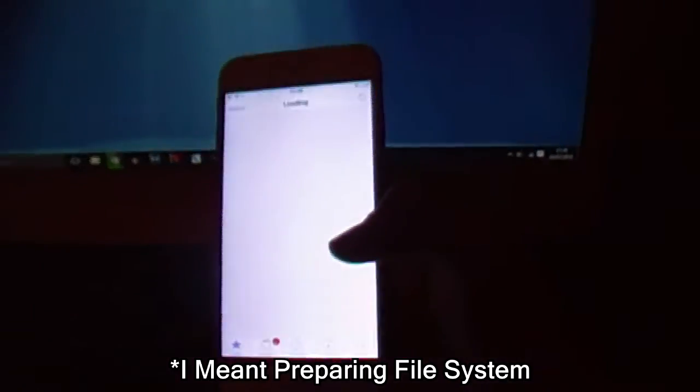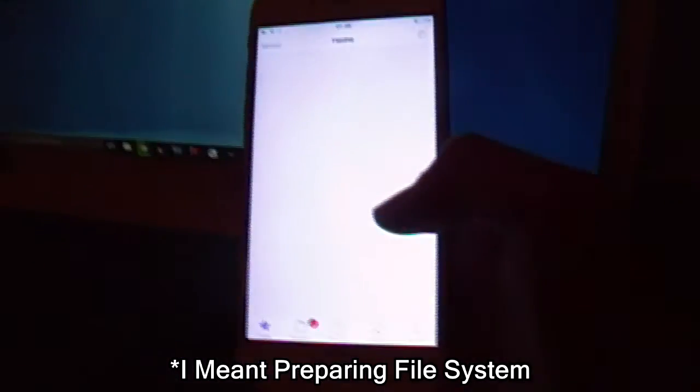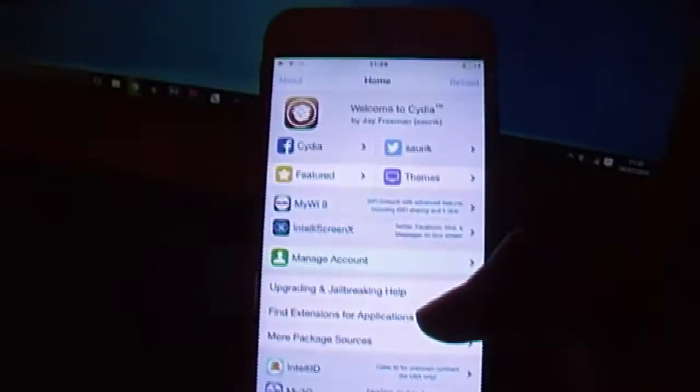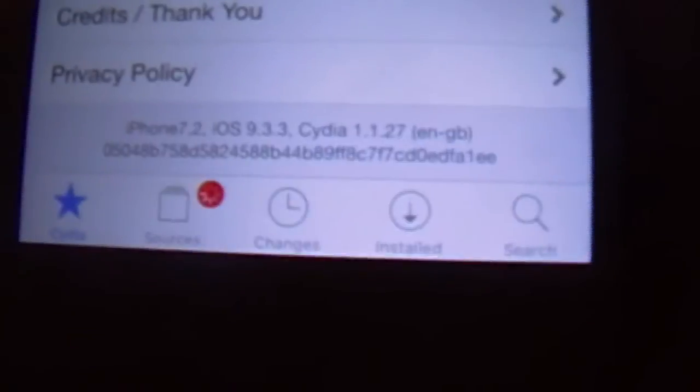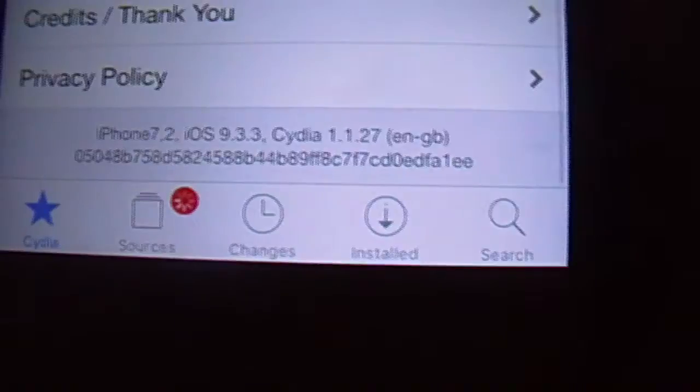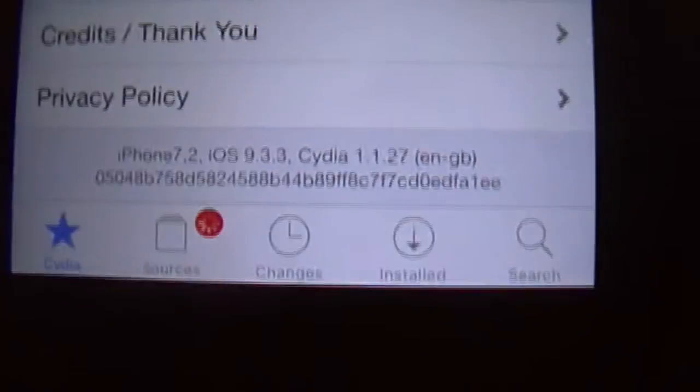As you can see, it doesn't do the reloading data thing, so I'm not sure why it doesn't do that. It might have stashing disabled or something like that. But as you can see, we are actually on Cydia, and there we go. That is the details for Cydia, just to prove that it is real. And as you can see just here, Cydia is fully installed on the device.